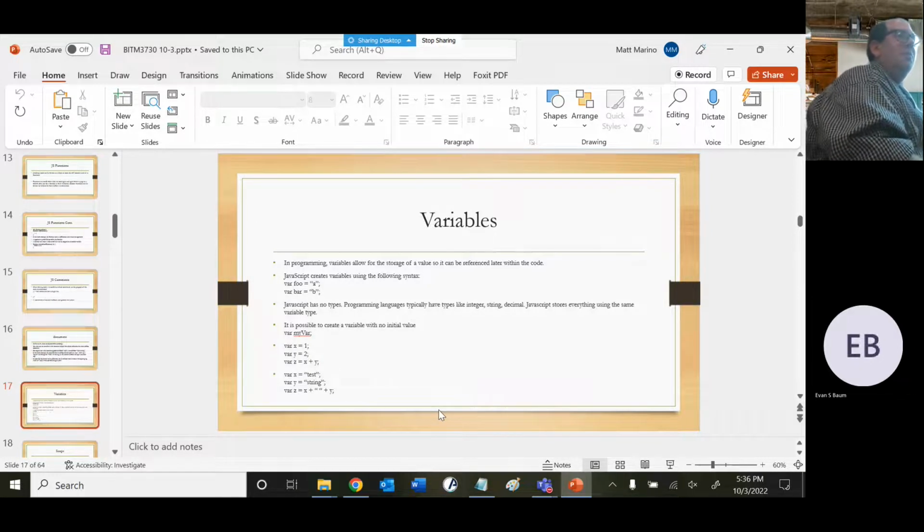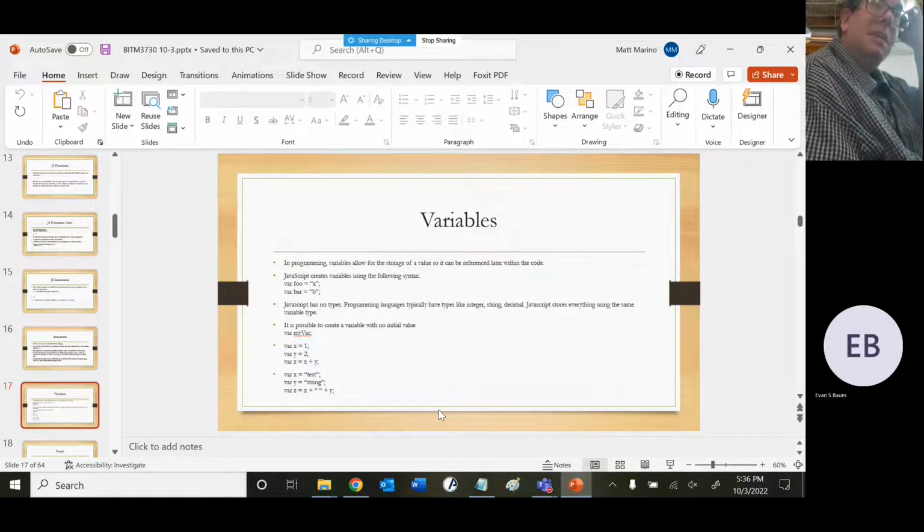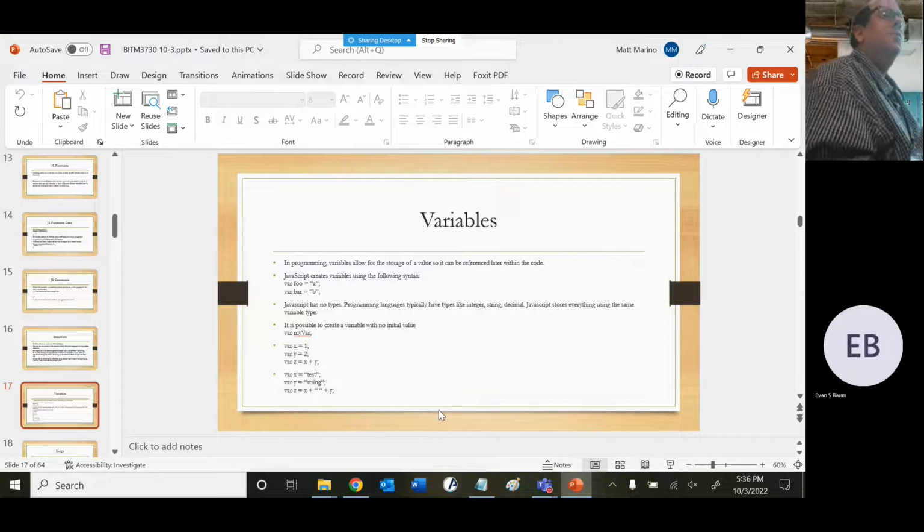Var foo, variable foo. So then what's var bar? Another variable. That one's called bar. But JavaScript has no types. So in Python, what do you have? Int, string.